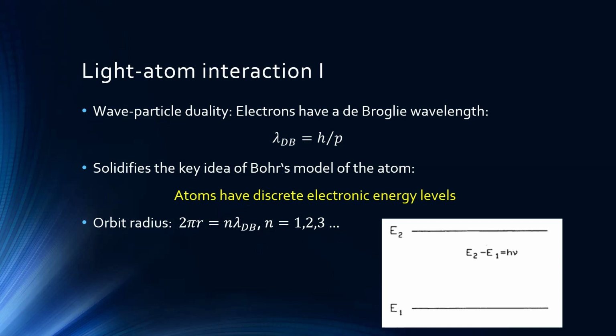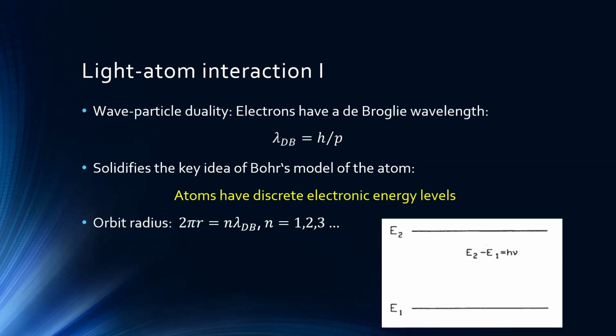And those energy levels are given in his model by this equation: their radius is always a multiple of the de Broglie wavelength of those electrons. You can understand this as: when this condition is met, an electron orbit is actually just a standing wave of an electron, because its de Broglie wavelength circles back and connects smoothly. So it's like a constructive interference in that sense.